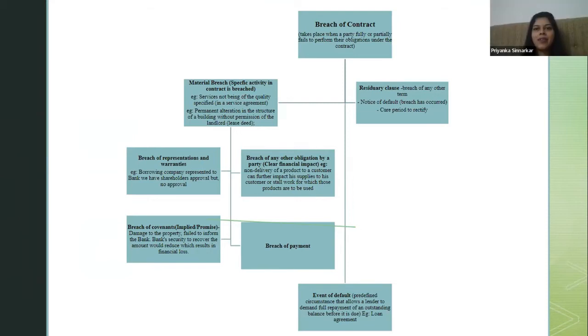Okay. I think Huratul Malik has a question. Yes, tell me. Like breach of contract, whether it's regarding payment or representations and warranties, in those clauses only can we mention that if these clauses are breached, these are the remedies available, or separately under a breach of contract clause we're supposed to mention it, or both ways can be done? Both ways. No worries. It's just the art of drafting.